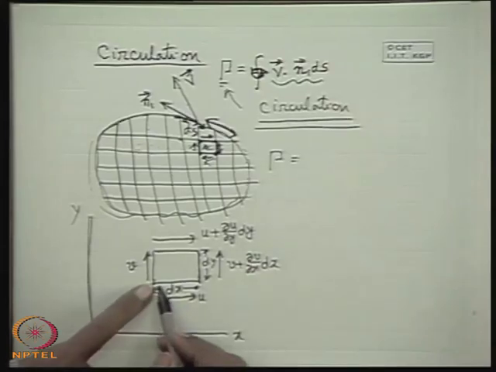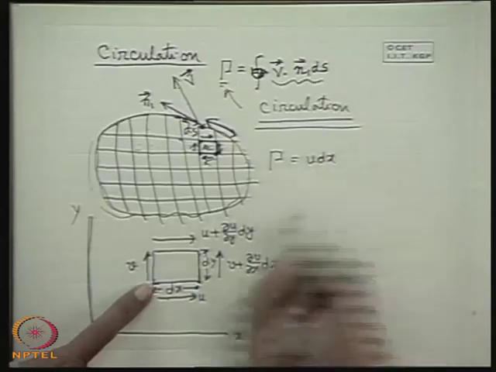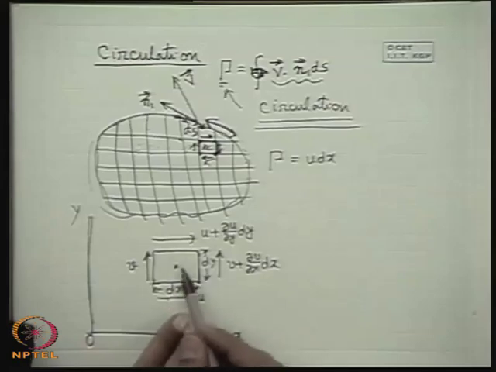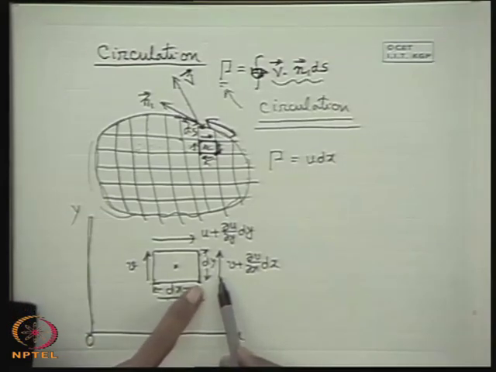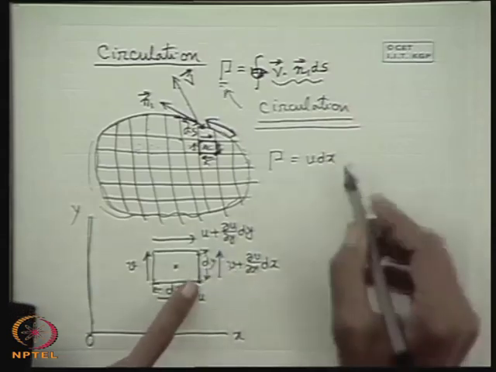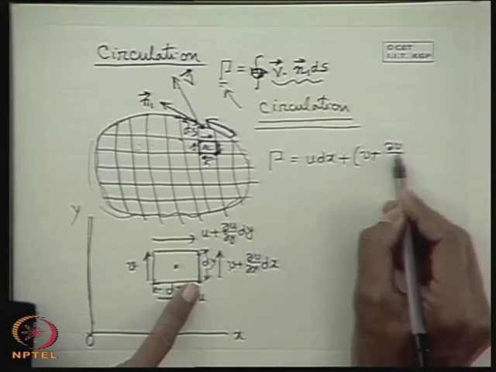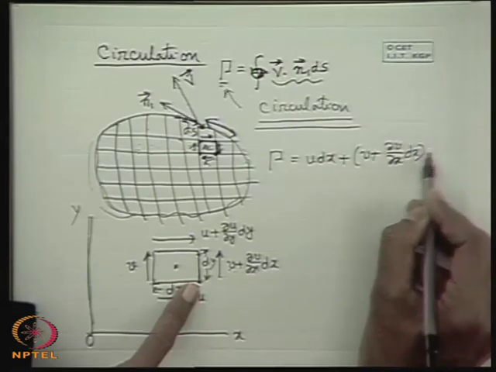Now what is this? This will be u for this elemental length, u into dx, and this has got an anti-clockwise rotation about any point within the circuit. This is the way the direction for the rotation has to be taken care of. Similarly, for this element, the velocity along this element is v plus del v del x dx. U doesn't have any component perpendicular to this linear element. So it is the velocity component along the linear element times dy. This gives also the same directional notation. So plus v plus del v del x dx times dy.